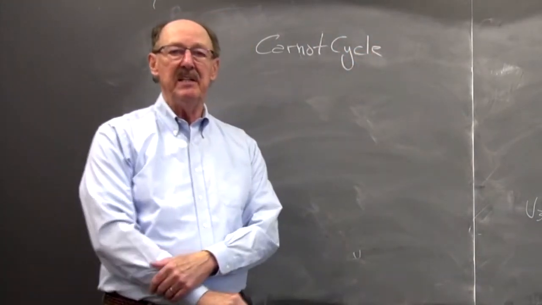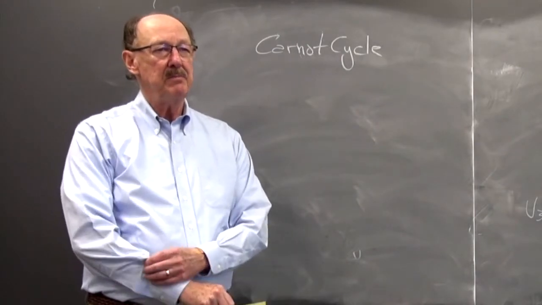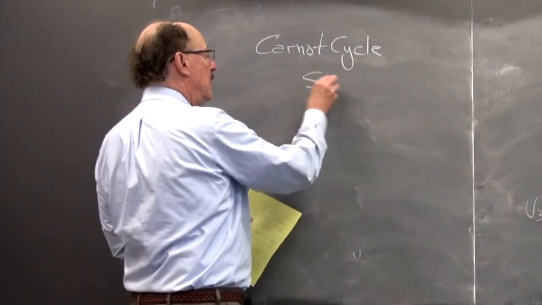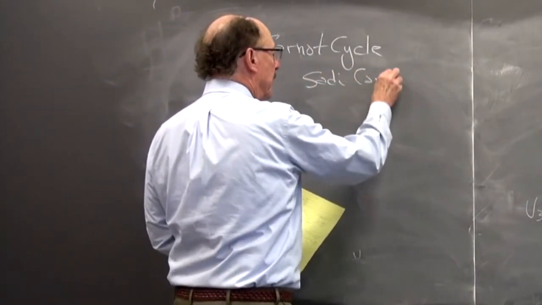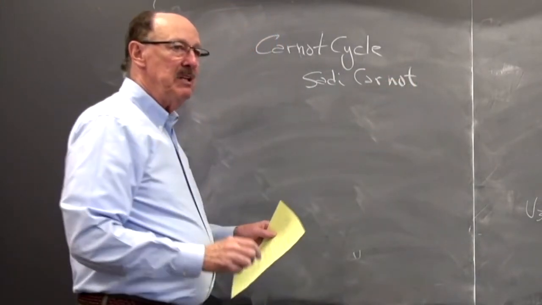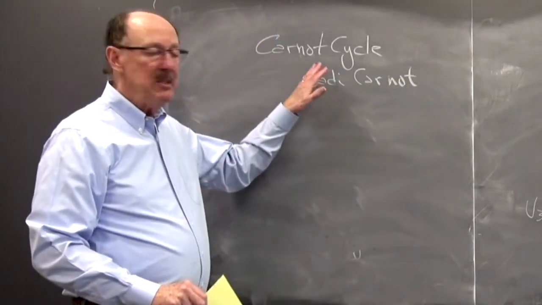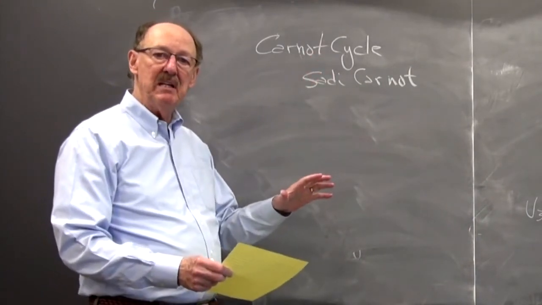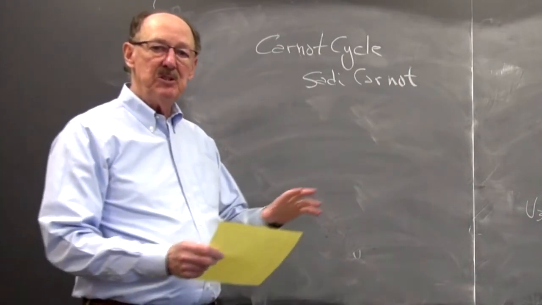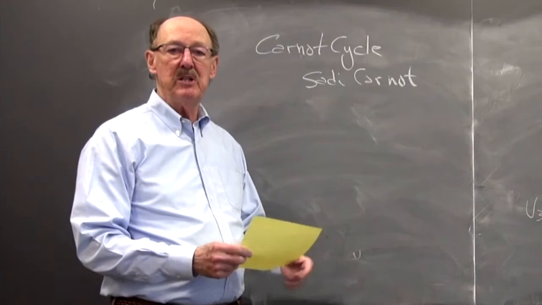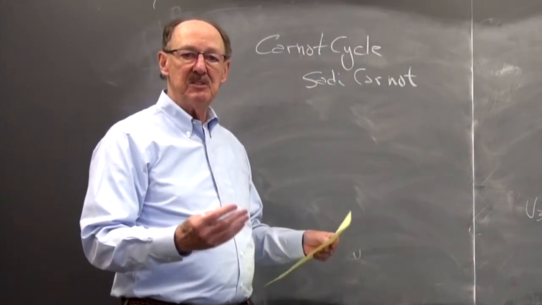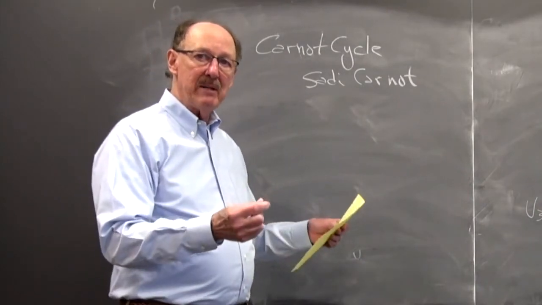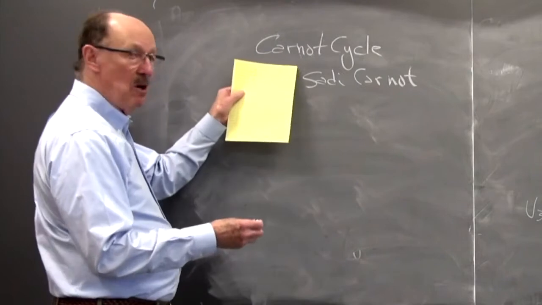In the late 1700s, early 1800s, there's someone named Sadi Carnot. He was in the Napoleonic era, so he happens to be French. And he was thinking about the steam engine. At that time, the steam engine was just coming into being. The steam engine is where steam was used to make a reciprocating engine move, and he wanted to look at the theoretical foundations associated with that. So he wanted to come up with something that he could use as a model. And what he came up with was the Carnot Cycle.